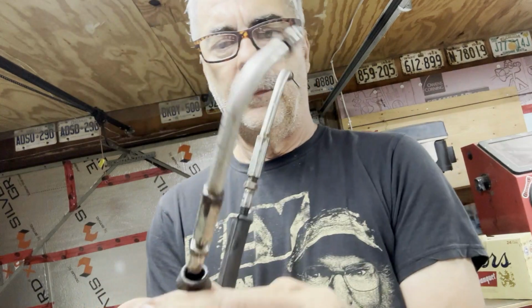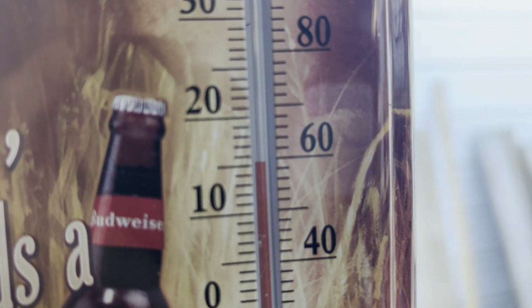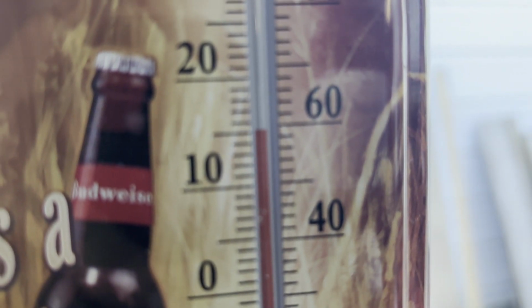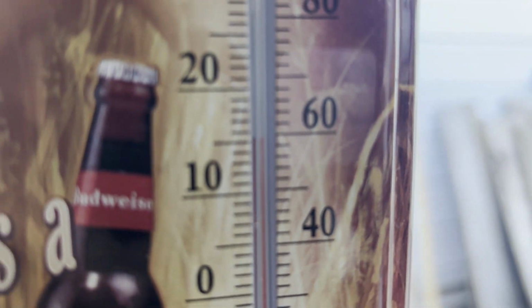I don't see any part numbers. Okay, I'm gonna lube those up. It's a 2008. September 30th, 59, 60 degrees or 15 Celsius.